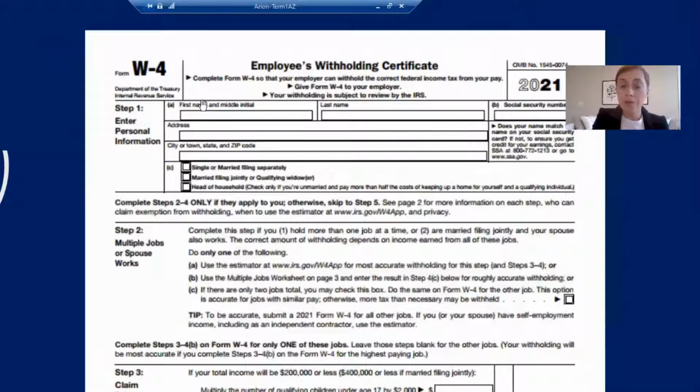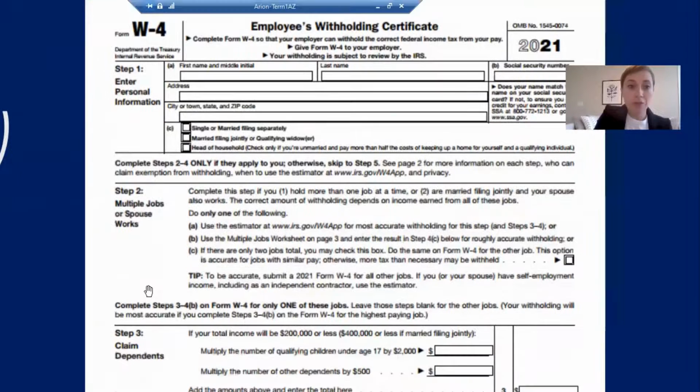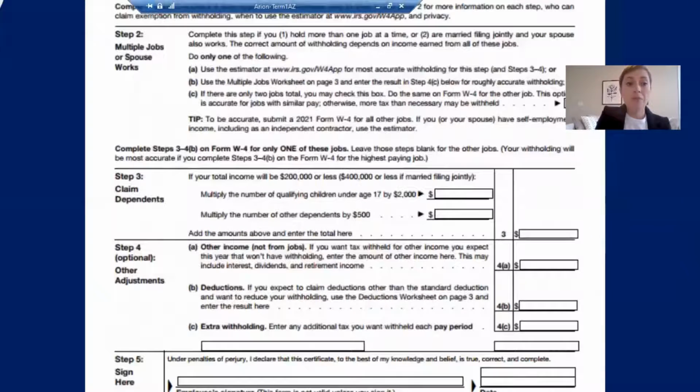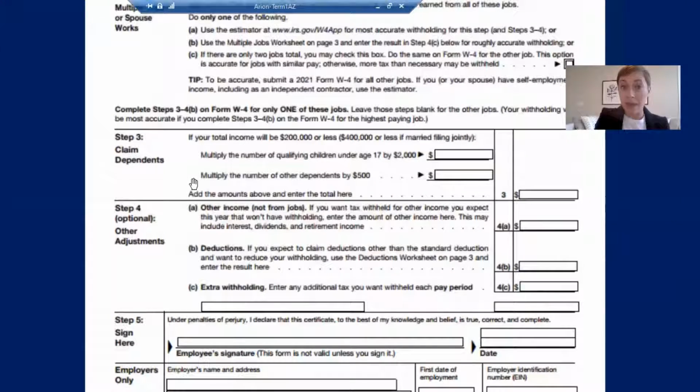You'll complete your personal information here: name, social security number, address, and the city. And then, I'm going to make assumptions here that you're single or married filing separately. You'll mark that box, and then you'll scroll down, and you'll only complete section 2 if you have multiple jobs or your spouse works. And then you'll complete section 3 if you have any dependents. For example, I have 4 kids, and so they're my dependents. They're all under the age of 17. So I take 4 and I multiply it by 2,000, and I could put 8,000 there.